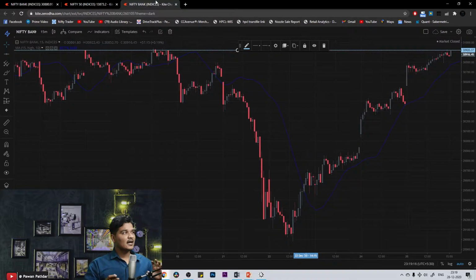Here I have taken the 15 minutes candle. I cannot go greater than 15 minutes, meaning I cannot go to 30 minutes or 1 day, because if I go for those higher candles, then that support and resistance will not be immediate support and resistance. That support and resistance will be monthly or quarterly support and resistance. And I cannot go lower than 15 minutes, otherwise lots of disturbances and lots of false signals will be there, which I want to avoid. Hence, I am taking the 15 minutes candle only.